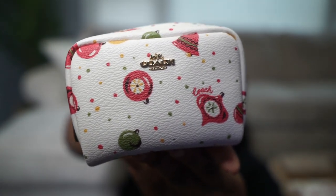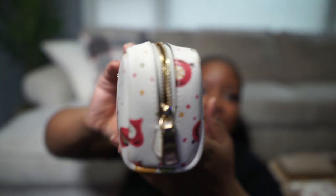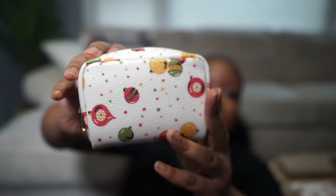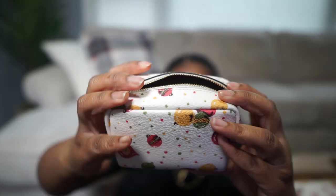Or at least the important things. If you're a person that doesn't wear a lot of makeup on the daily, if you wear a minimum amount daily, then this is perfect for you. And that's totally me. Even though I got a full face today, I did it for this video. But normally I'm just filling my eyebrows, putting on some lip gloss, and maybe some mascara and go, because I'd be too lazy to do all of this. But yeah. So, yes. And this is the mini Boxy cosmetic case.